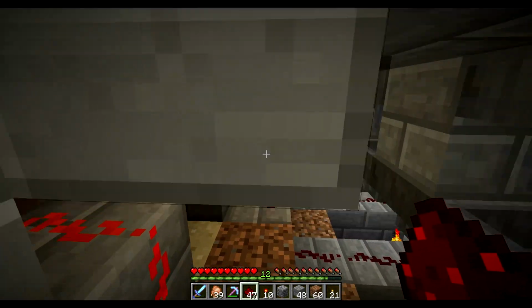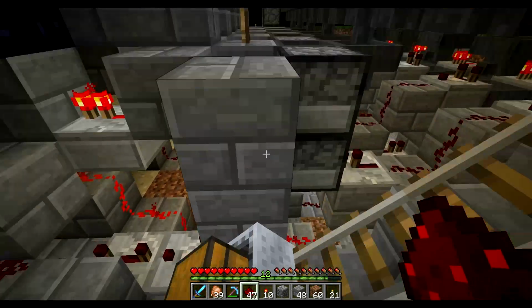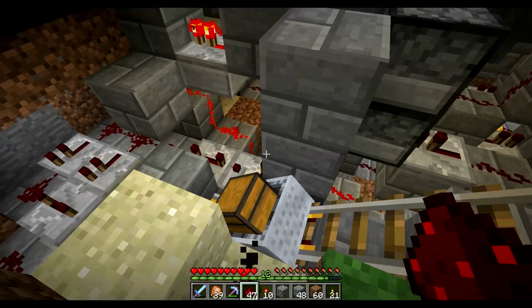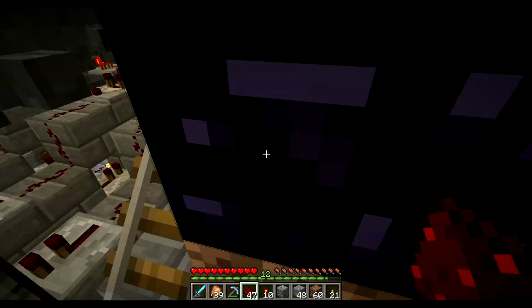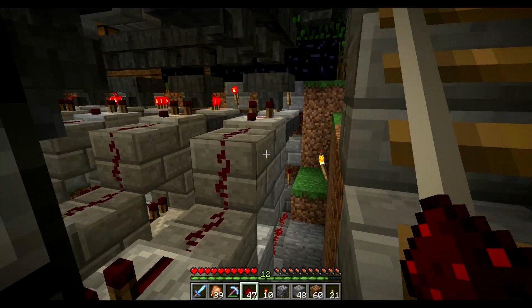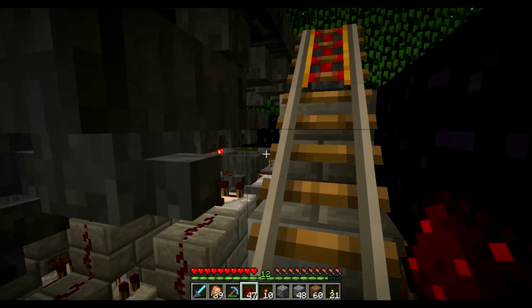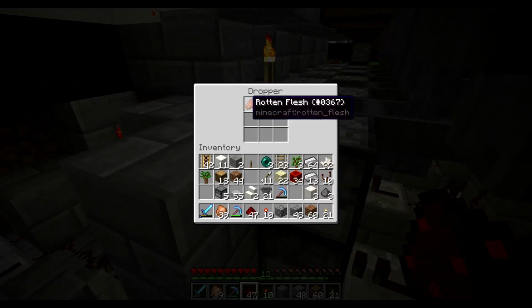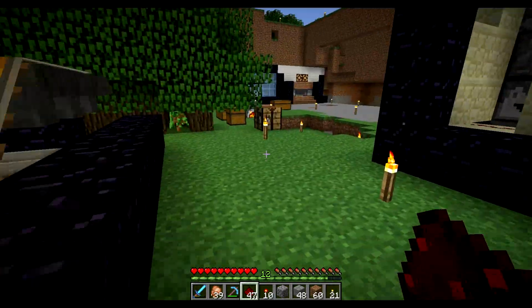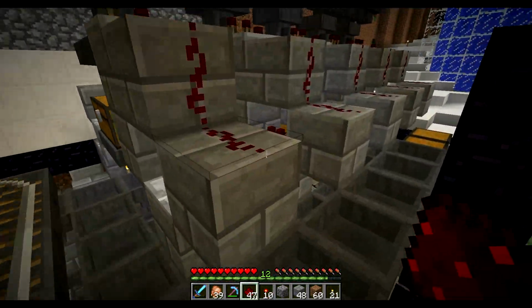But this is working. You can copy the modifications if you're building along at home. Whoops, I keep moving that minecart. Let's get our test flesh out. In fact, let's have a gander over there. That should mean it's unlocked. Yes. See that redstone torch is off? That means that hopper is now accepting items. So that's working.